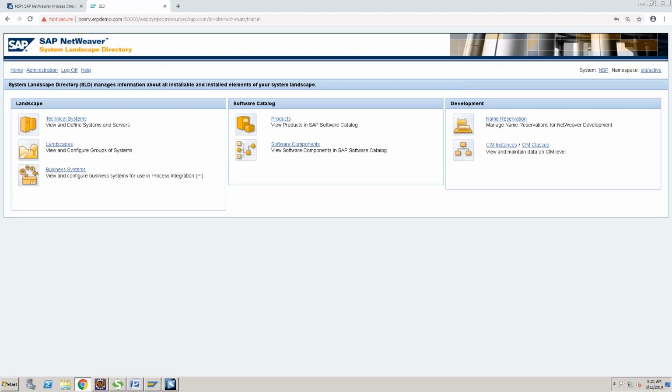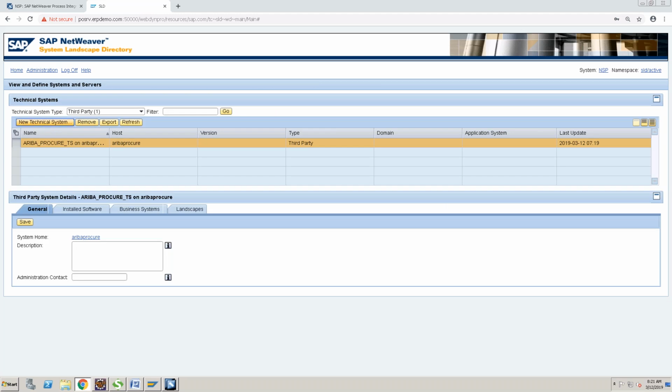Whenever we have any specific new system coming in, we already know what type of system it is. If I am getting a CRM system from SAP, we know whether an ABAP stack is there for the CRM system or not. So the Basis team will have all the technical details of that system.